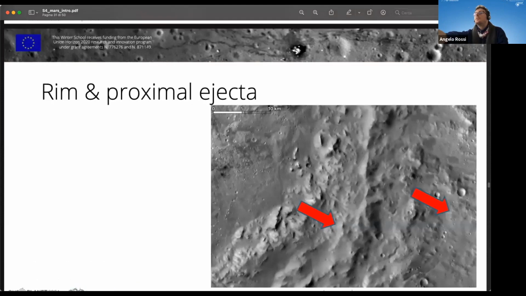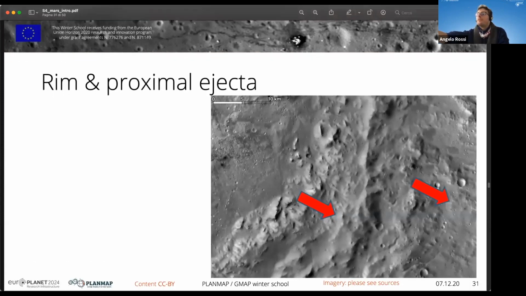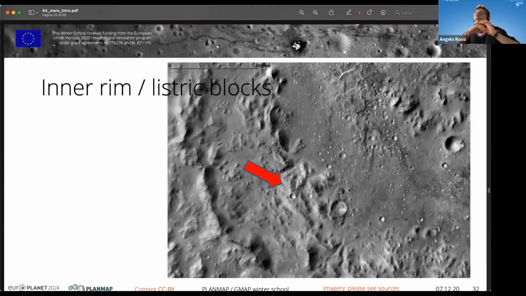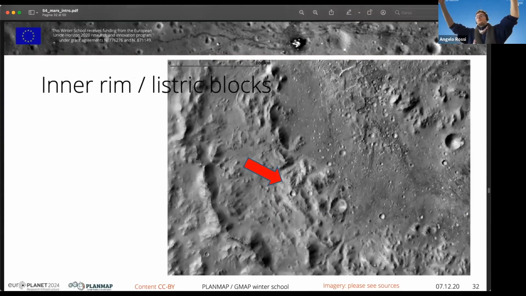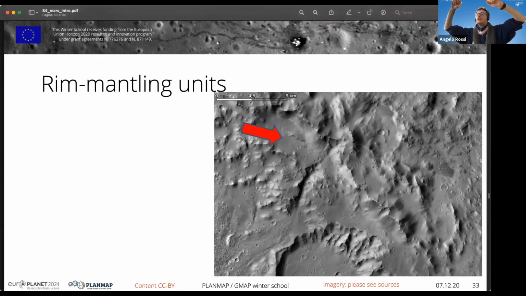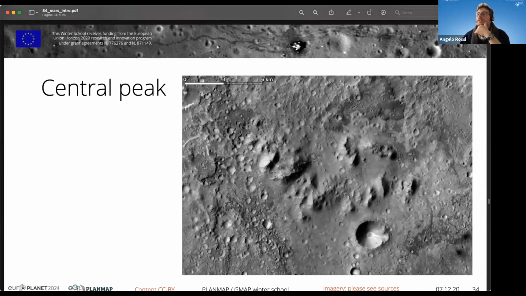That's a zoom in of most of the basin. We have, of course, some rim units and ejecta. The distinction between the two is a bit tricky, so they could be put together, or some distinction could be attempted. The next one, please. The inner rim, of course, has the distinct blocks that were already displayed by Matteo and also by Monica, so they are still part of the bedrock. And then there are also some units that are filling, or at least they're mantling these inner rim portions of the crater.